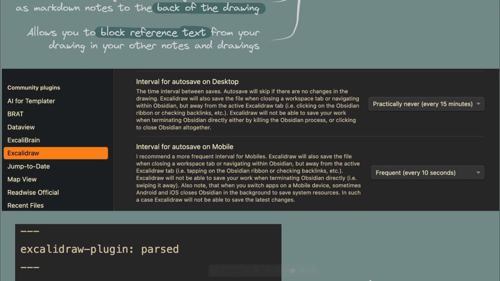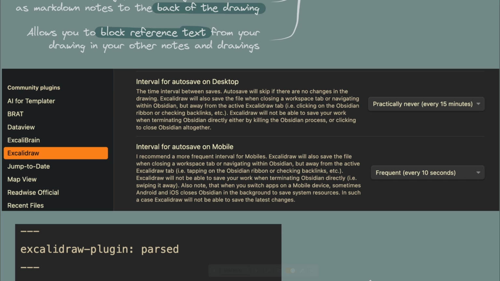Beyond the autosave interval, Excalidraw will always save your drawing when switching tabs, before editing back of the card notes, and when closing a drawing or switching to Markdown view mode. Because Obsidian Sync stores all the previous versions of your Markdown files, having large drawings that save too frequently can quickly eat up your quota.